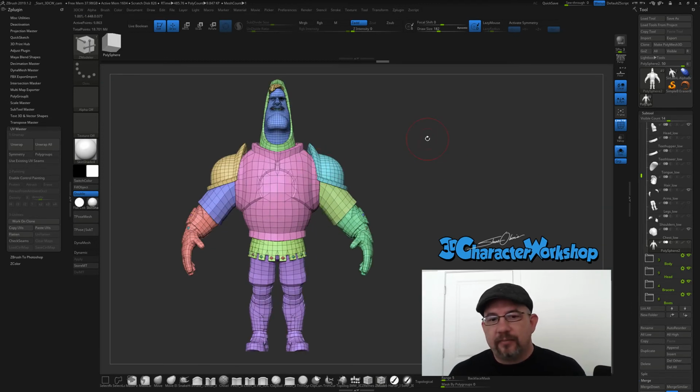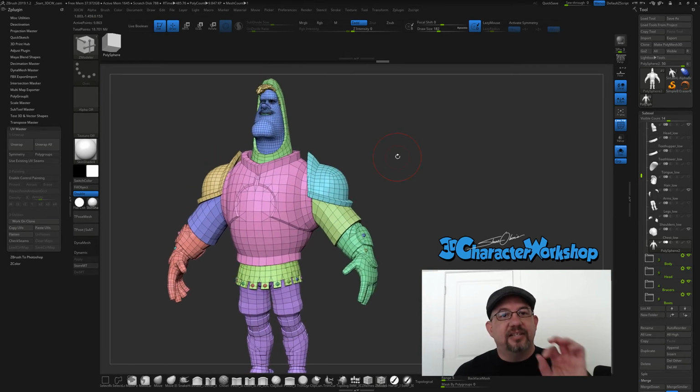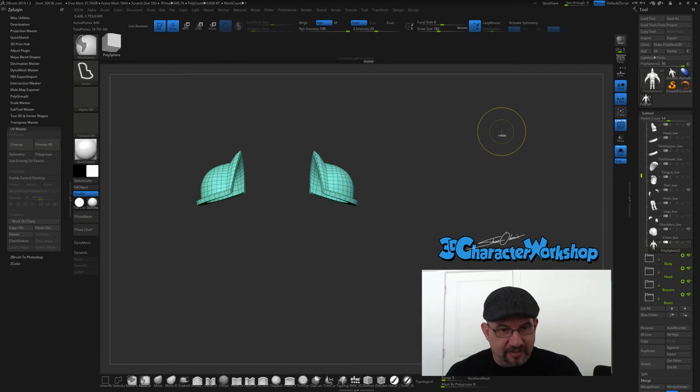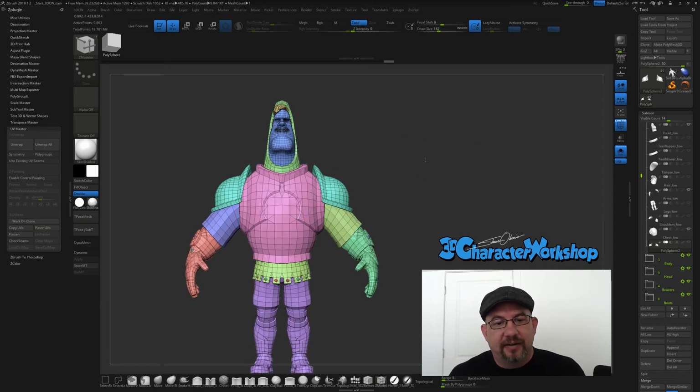Okay. So for example, with these shoulders, and this is another ideal reason to use group split. Group split will not destroy UVs. Okay, as far as I know. Okay, so we're gonna hide those shoulder pieces and stick them in its own polygroup like this. One thing you cannot do is obviously you can't do a mirror and weld because it's going to change your topology of your entire character and destroy the UVs. So be very careful with that.